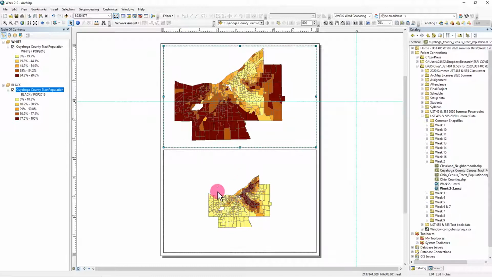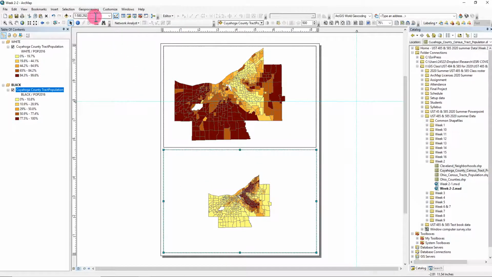I click this. Then here this is the map scale. I click the map scale, and then it turns blue, and then you press Control C. Now you just copied the map scale of this map. And then you are going to click this, and you select the black population data frame automatically.